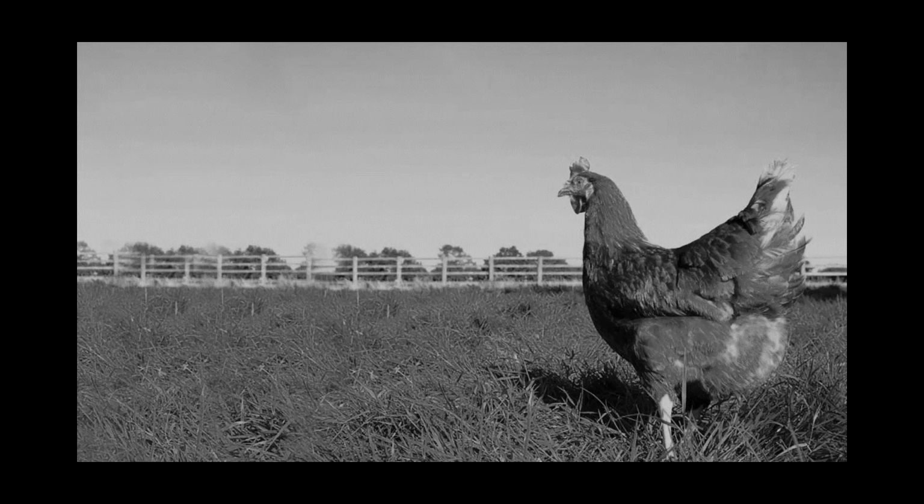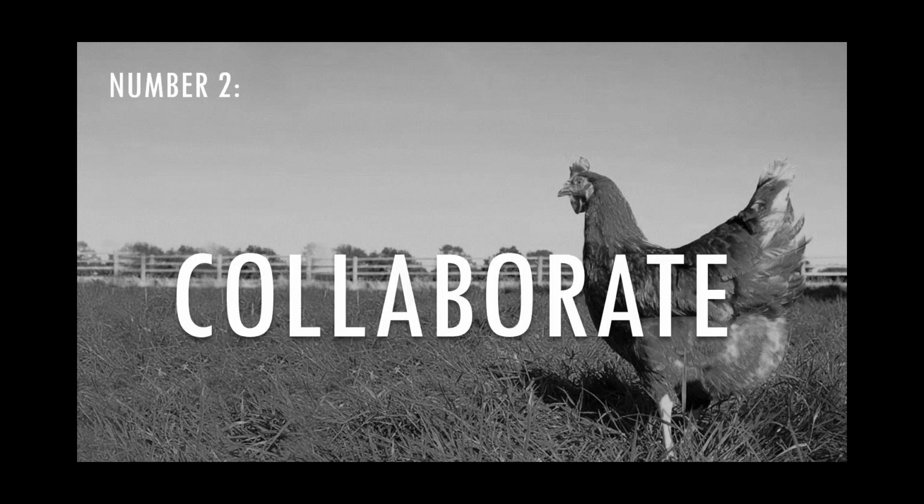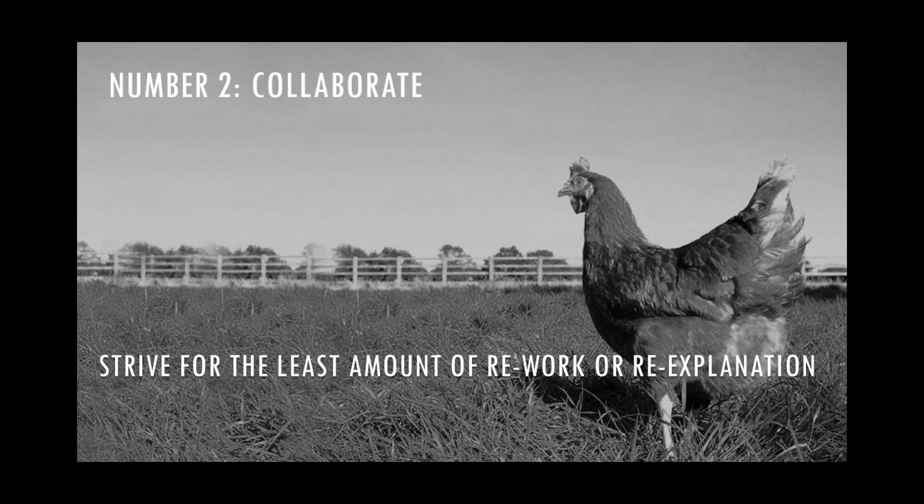So let's jump back to the presentation here and talk about number 2. So number 2 on my list is collaborate. Collaboration is really, really important. By definition, workflow requires collaboration amongst all coworkers, teammates, suppliers, or anybody involved in the process. However, the process by which they collaborate can usually vary pretty dramatically. It could be from an email with an attachment having a few instructions, or it could be in some companies by physically walking a document over to somebody's desk and having a conversation, and pretty much everything in between those.